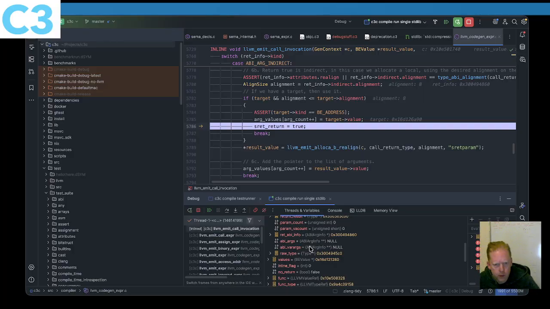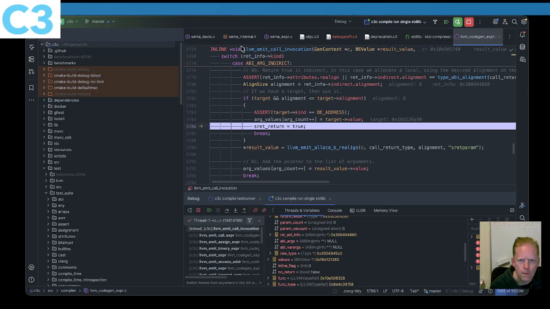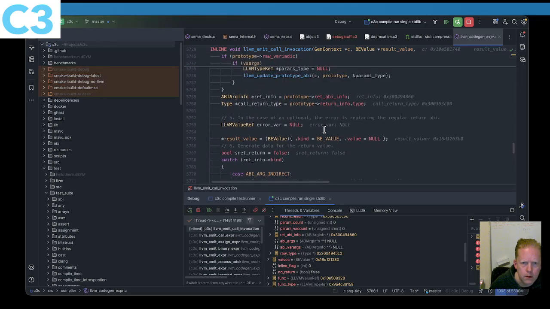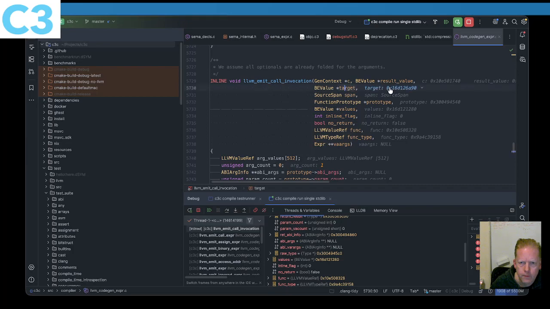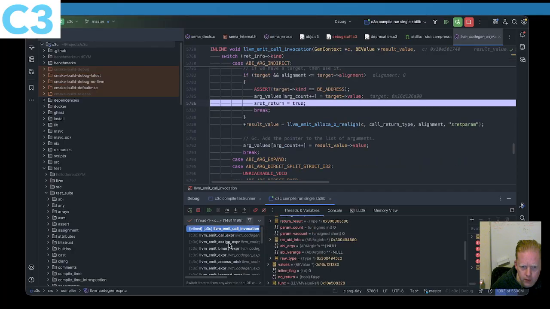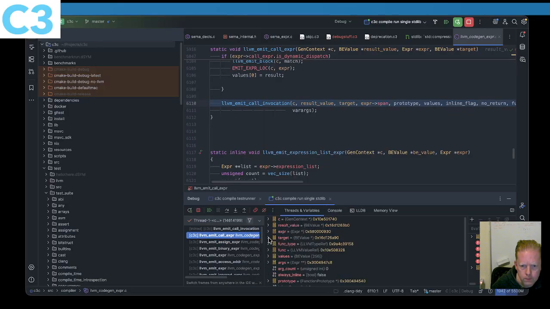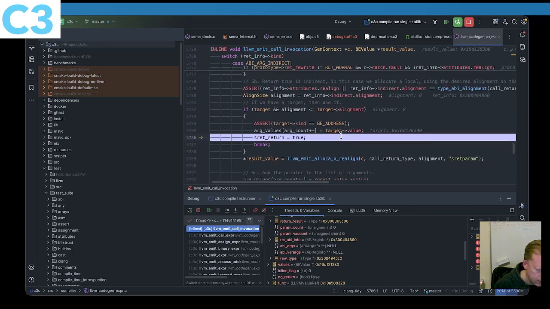Is there a target? So there's a target because it's a method. No. No, there isn't. It's just a normal function. What is target in here? Okay, that's the value that we are assigning to, okay? So target's an address, which is a type struct, okay? So we already have this, and we're going to do an sret return.